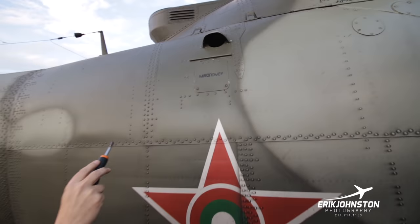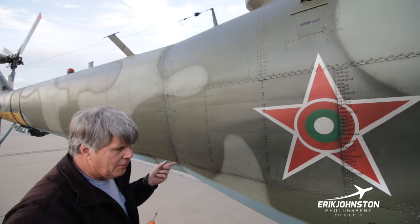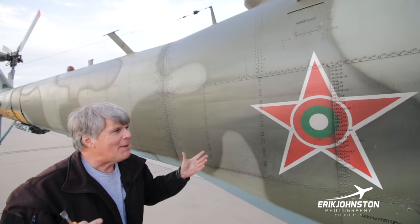It also has the two primary AC generators on here. So you have two generators, 208 volts, 400 hertz, 200 amps each. So you got three phase, 208 power, 400 hertz, 200 amps times two. Like, what do you need all that power for? Because that's a lot of power.